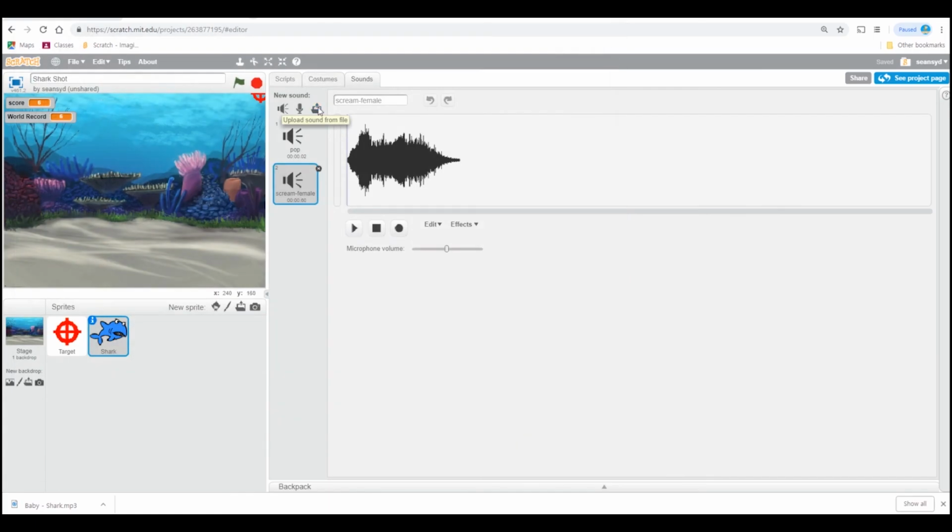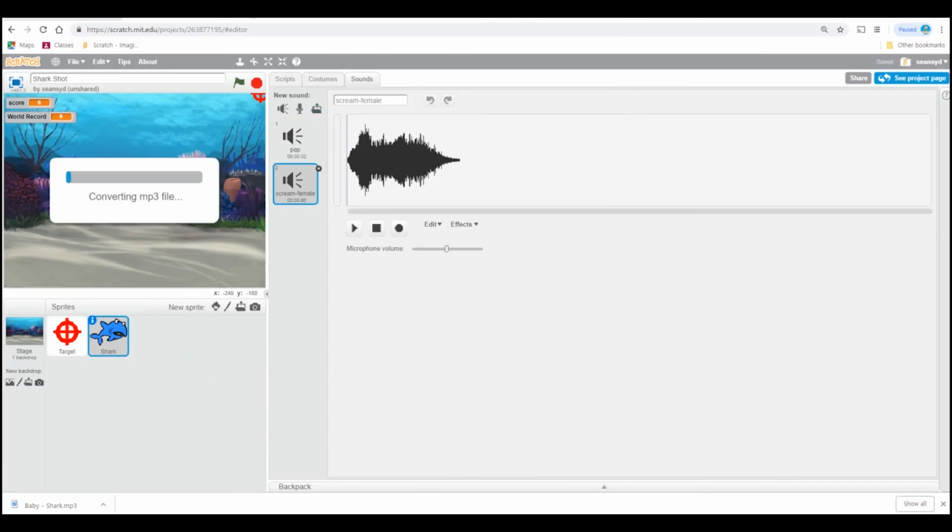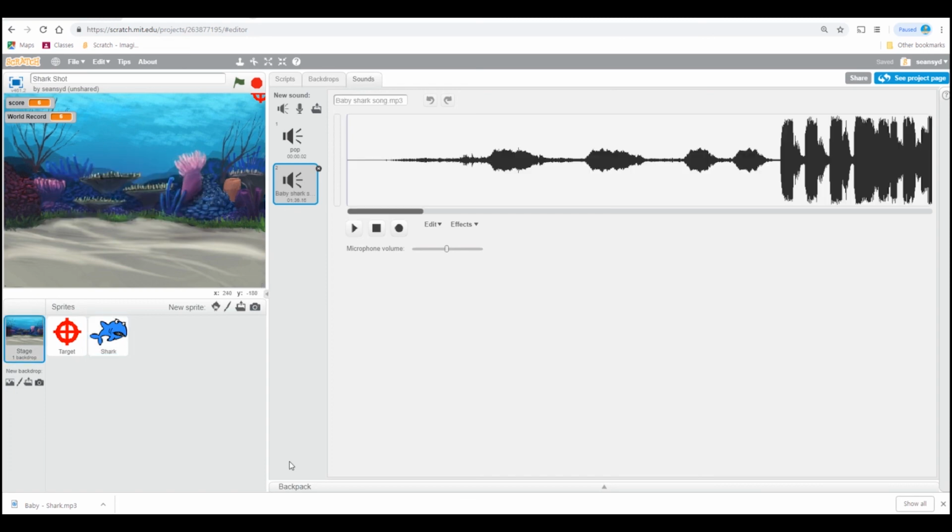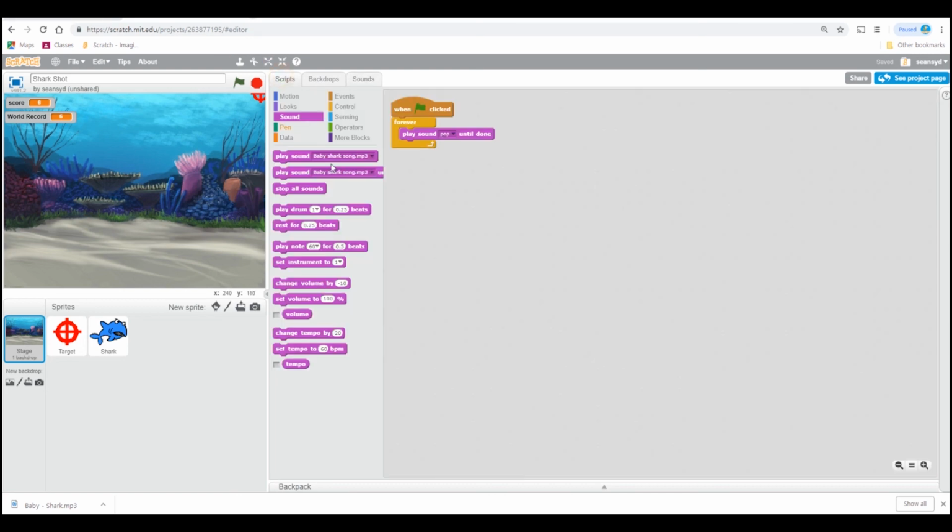Click this icon right here. Go to yours. And then it'll take a while to load. Yeah. There. We've got the sound. Go to scripts, play sound, baby shark until done.